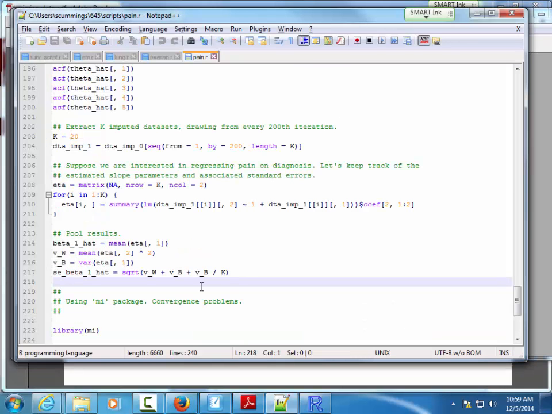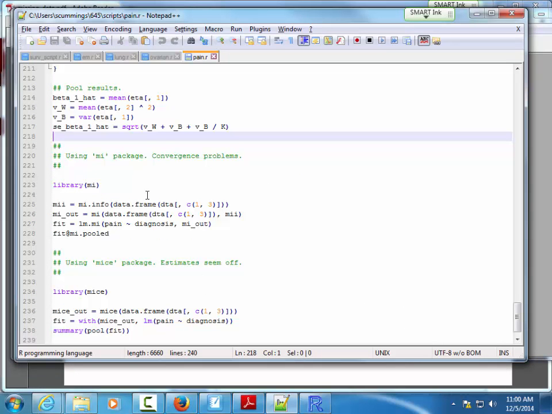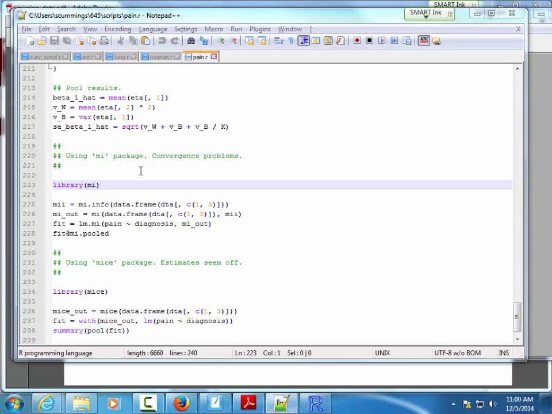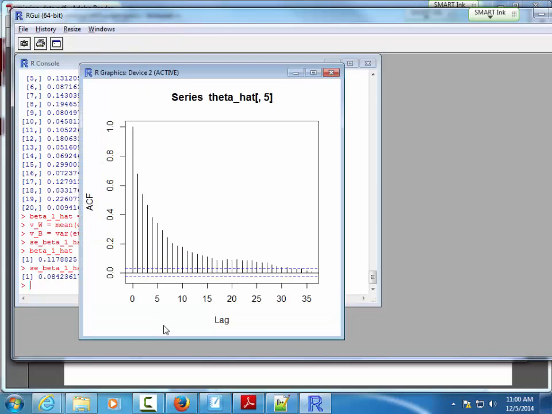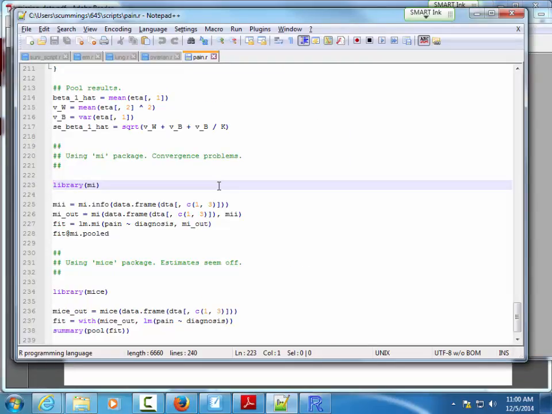There are a couple of packages that do multiple imputation. MI, I think, is the most widely used. It's kind of finicky. So in this case, when I run the code, it breaks. It does not, in my case, converge. So they have some fancy diagnostics for deciding what lag you need in order to achieve no correlation between those lags. And with these data, we'll see if it works here, but with these data, for me, when I ran it a few times, it did not converge.